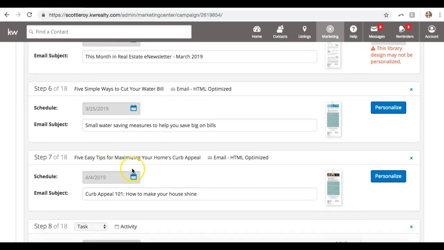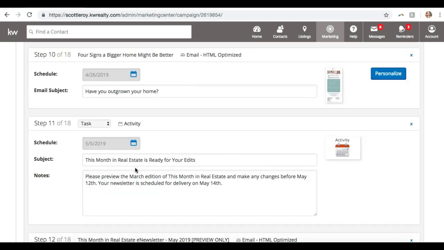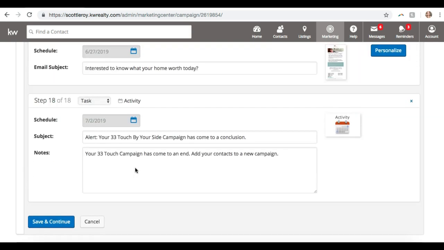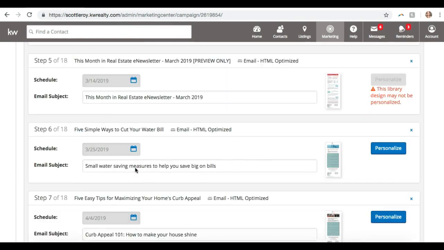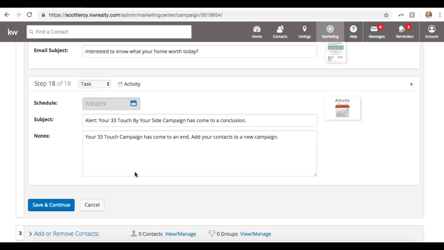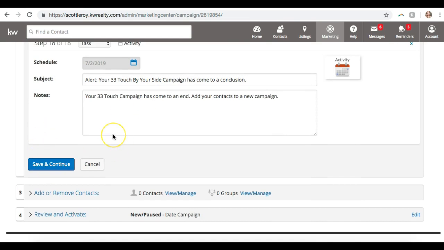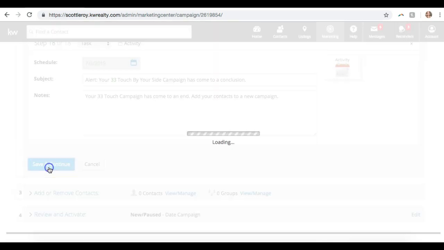Perfect, so you can go through here and personalize the other steps. Like I said before, you don't have to do anything. You can actually just do the set it and forget it. They will plug in your personal info into that signature section and then send this out. This just goes for the whole year. You don't really have to worry about it, but you can always come in and make changes. So I've made the changes I'd like, and I'm going to click Save and Continue.